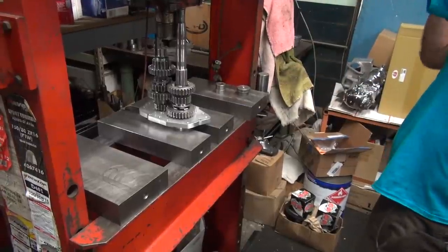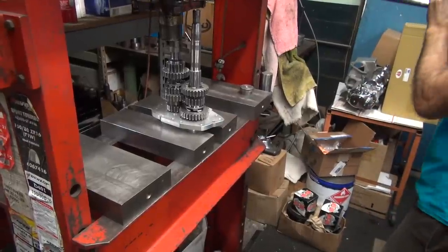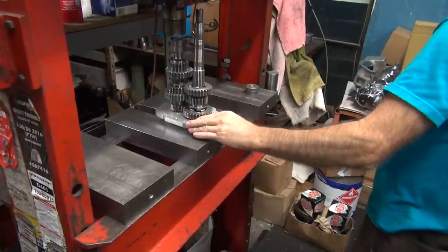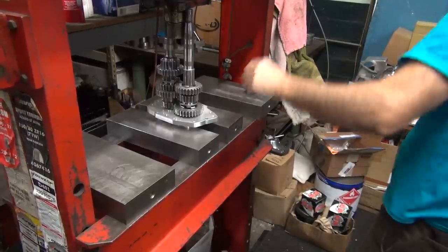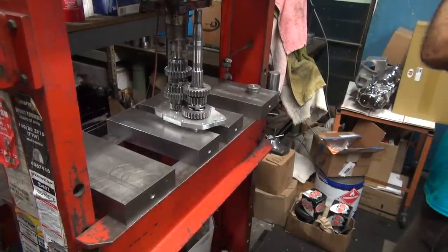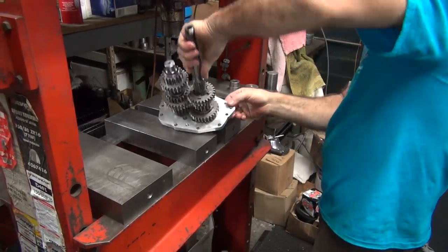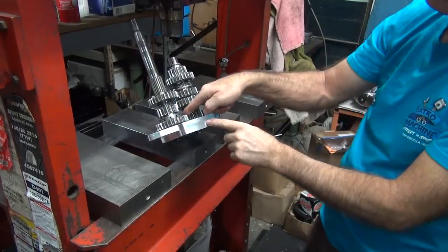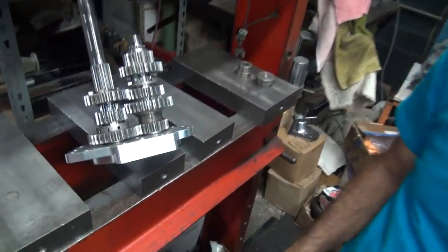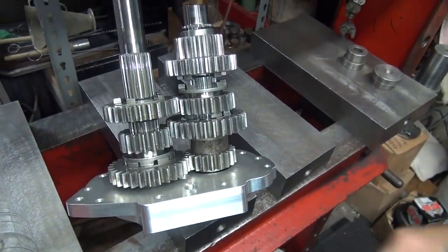Shaft jumped way over here. It'll self-center if you let it. Free. You look at your gear set, see how they're almost flush right here now? You have to look with the camera. See, they're almost dead across now. Before they were up a little different. So straight should be good. So hopefully all the other gears line up too like you're supposed to now also. My guess was a little bit off to begin with.